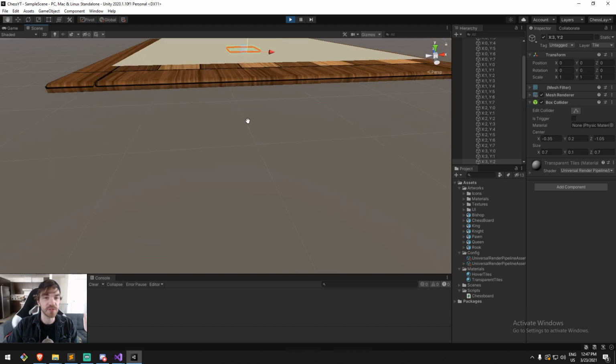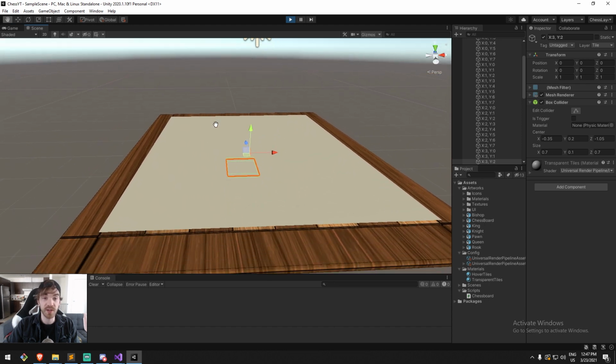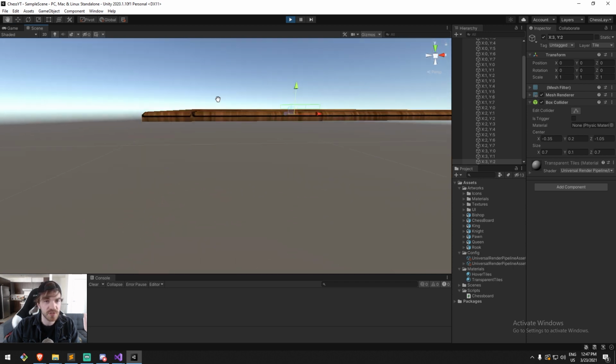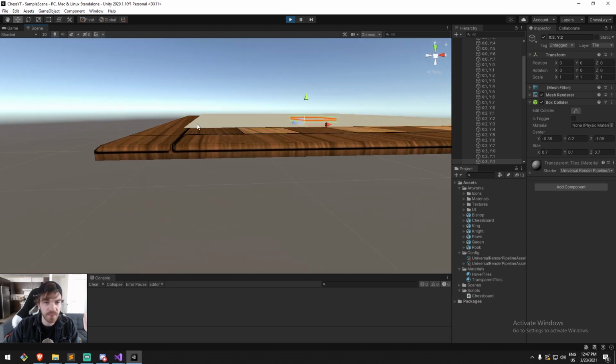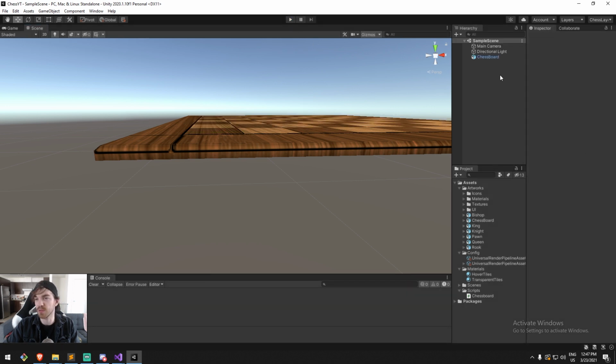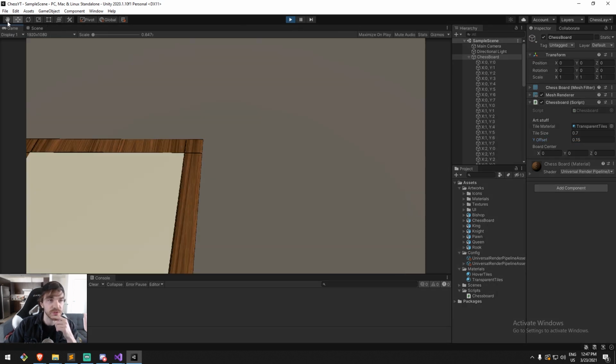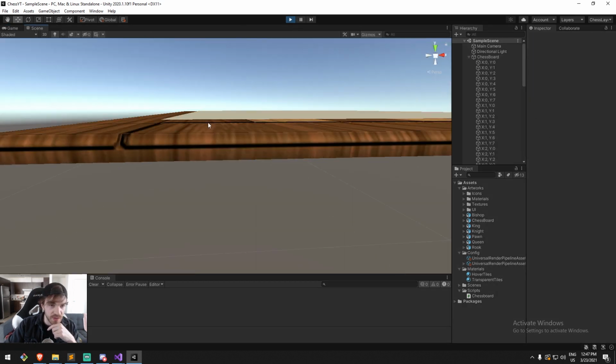And maybe now you understand why I wanted to have transparent tiles. It's so I could actually see what's beneath that. And maybe we need to adjust our offset just a tiny bit, because it seems to be a bit high here. So I'm going to lower the Y offset to 1.5 and see if there's still some spacing in between. Yeah, and it seems to be good spacing. It's just enough for me.